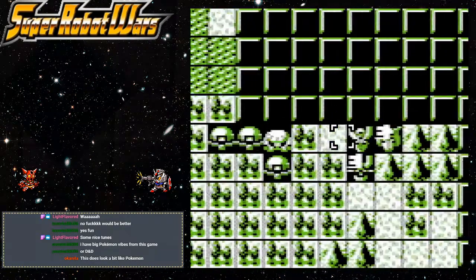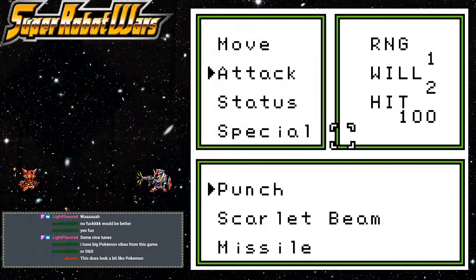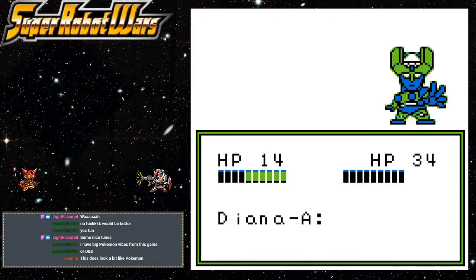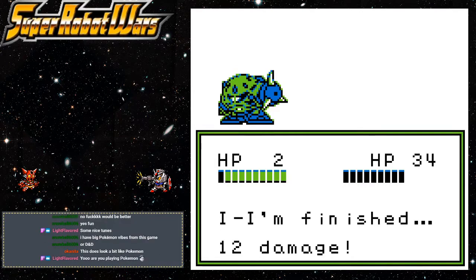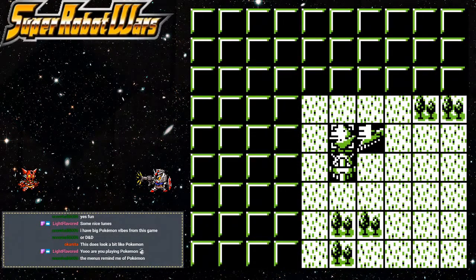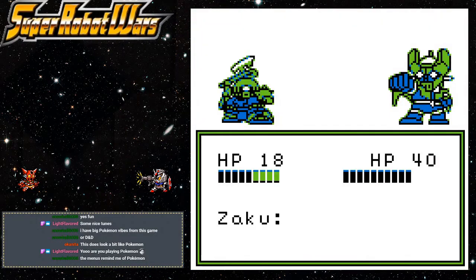I keep forgetting I need to hit A after that. There we go. Missile. Shoot a missile at you. Oh, so close. Survived with 2 HP. That sucks. The menus remind you of Pokemon. Well, it's for the original Game Boy. There's only so much that they could have done.